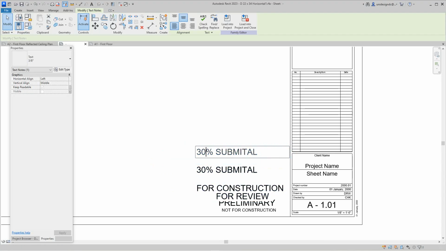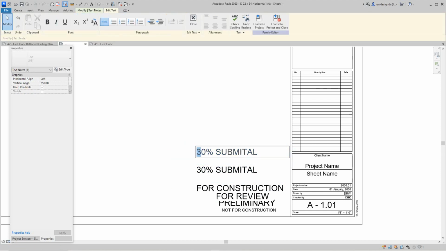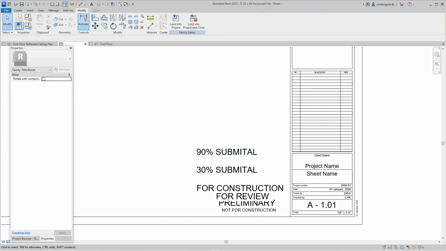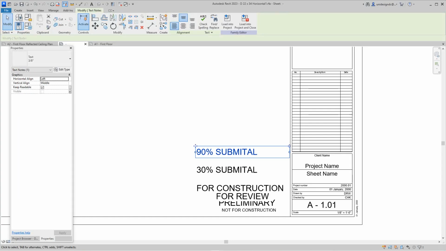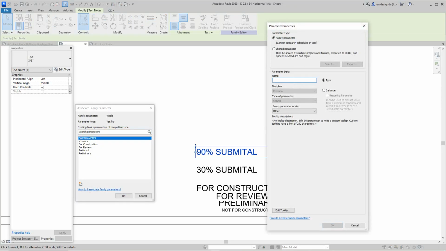But what I'm trying to say is here, you can do any of these, you can even do images here. And so I'm going to select that again, and we're going to go with the visible. And let's say a new one here, and let's say 90%.